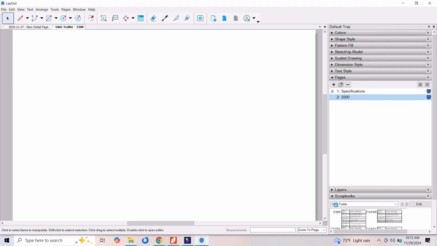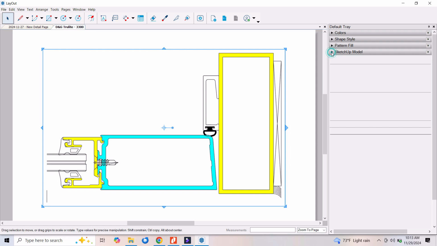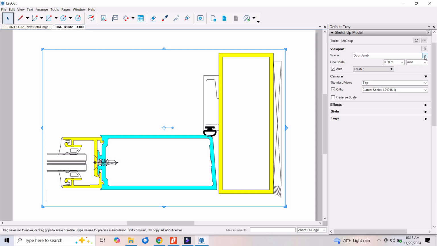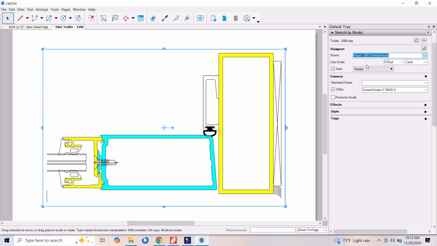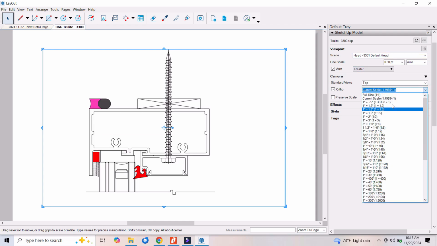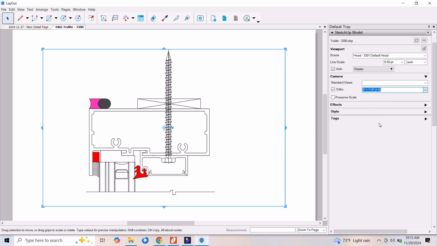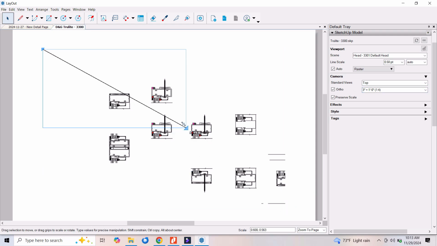So this is going to include frame sections from the True Light 3300 series. We're going to look at the viewports, so we'll look at the head. And we have to save this on some kind of a scale, right? So let's pick a quarter scale, and then I'm going to have to make this window quite a bit smaller.